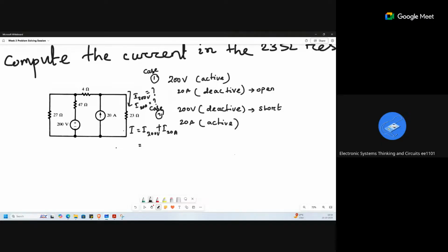If you are not able to do the superposition principle, Mathian, I think you are asking. Can you solve it without using the superposition principle and let me know what is the current across the 23 ohm, either by KCL, KVL, whatever you are applying? Then it will be good. Both ways we can compare, right? Without using the superposition principle, you just find out what current flows through this 23 ohm.